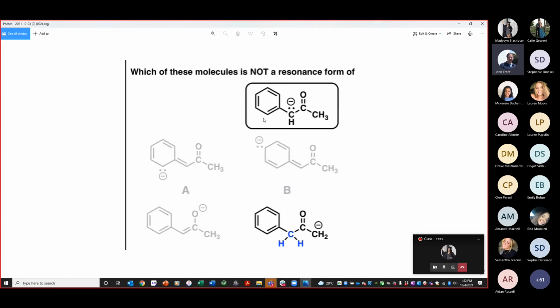That positive and that negative are both going to be in p orbitals. So the lone pair here is going to be in a p orbital, and this is going to be an empty p orbital that's positively charged. Then these electrons in a p orbital next to a positively charged p orbital can make a new double bond. So they're going to draw an arrow going towards the space between those two carbons, and that's going to generate this double bond. So that's how we can generate A from this guy here. We break this double bond onto this carbon, and then we push these guys over here to reform the new double bond.